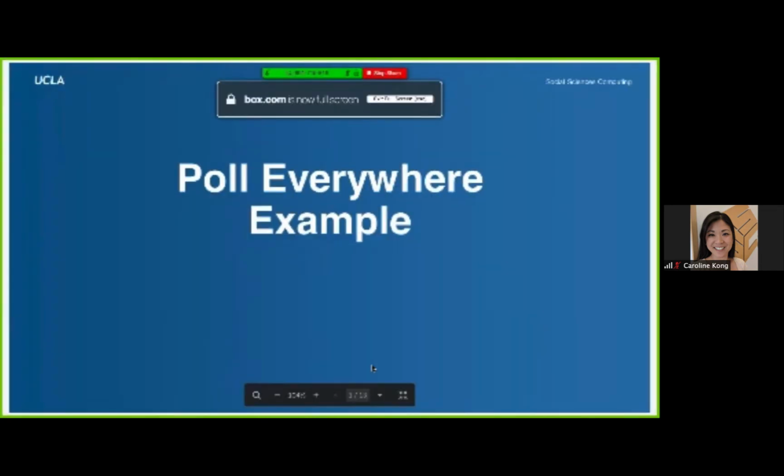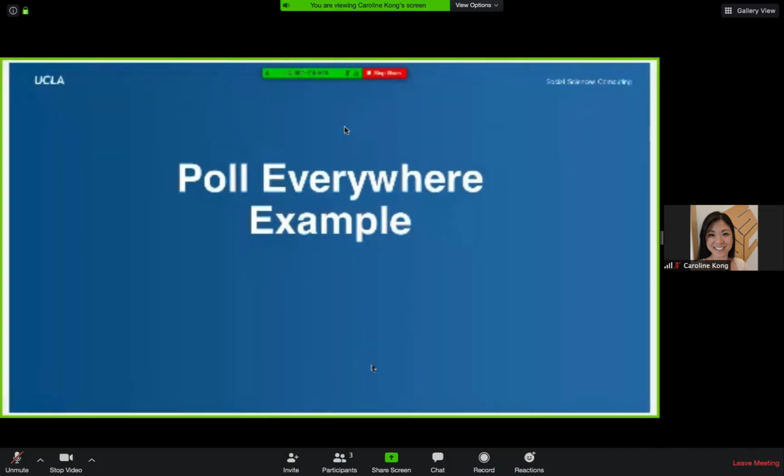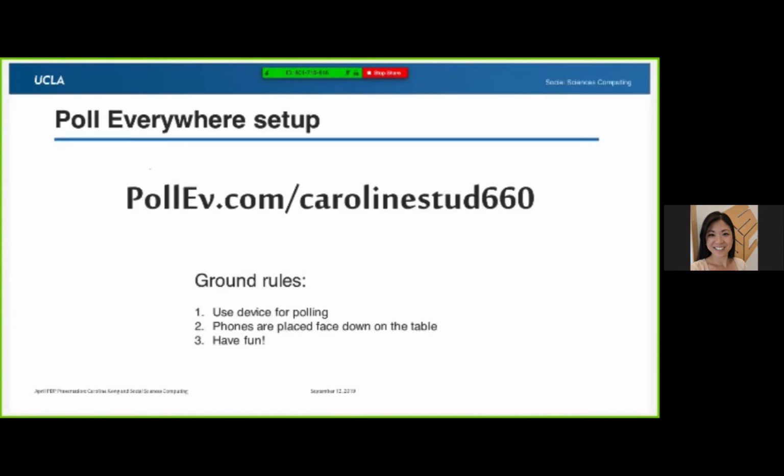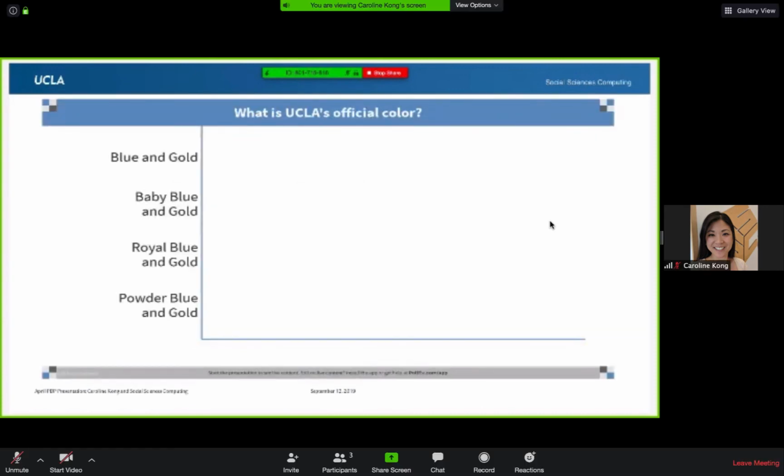So the instructor is going to go ahead and present. Again, I mentioned if the internet looks like it's coming in a little choppy, go ahead and go to your camera to stop the video. It should sharpen up a little bit. And as the instructor is providing the slides and information, you'll be able to participate along.